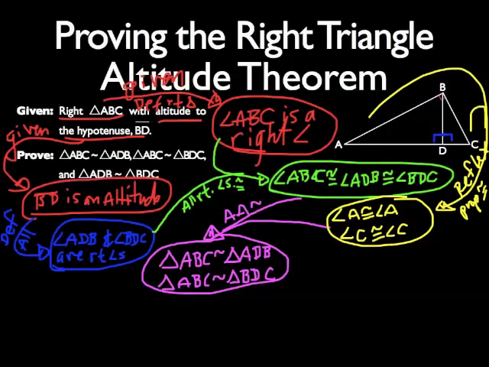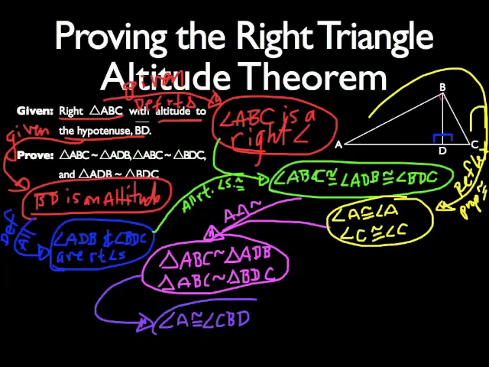Notice that angle A here is part of triangle ABC, and angle CBD is part of triangle BDC here. These two angles are corresponding angles in similar triangles. What does that tell us, you ask? That tells us that angle A is congruent to angle CBD. And that is by the definition of congruent polygons. Remember, the definition of congruent polygon says that the corresponding angles must be congruent.